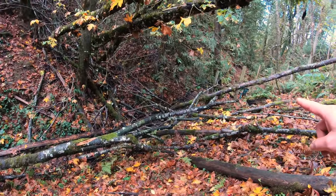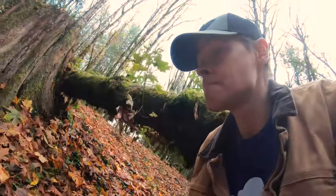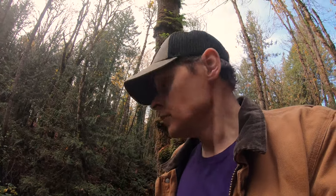I think I can use some of this to create a more natural looking barrier to cows around this, our very latest stump nurse log tree. It'll look a lot better if the fencing is just a natural fallen log rather than that pretty ugly bent up metal fencing. And the gap isn't too big that I have to span to keep the cows out.